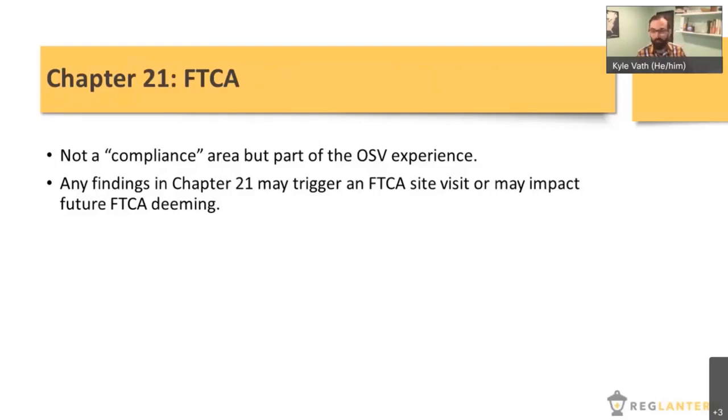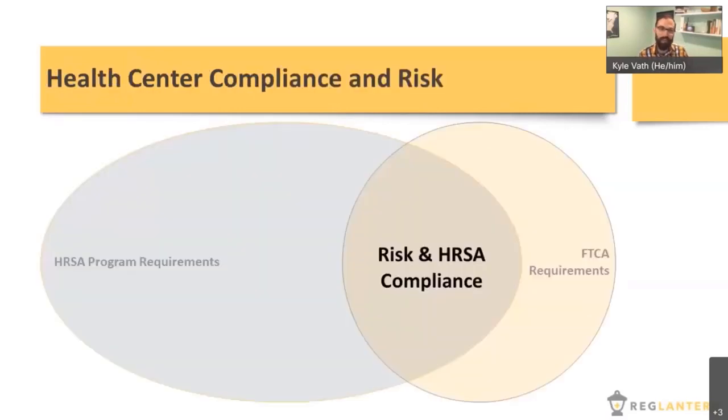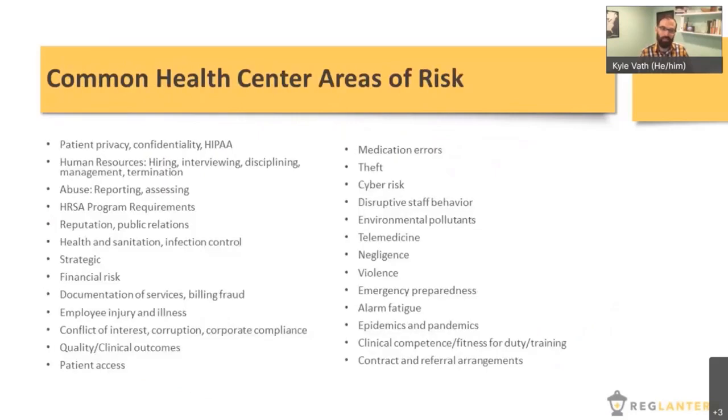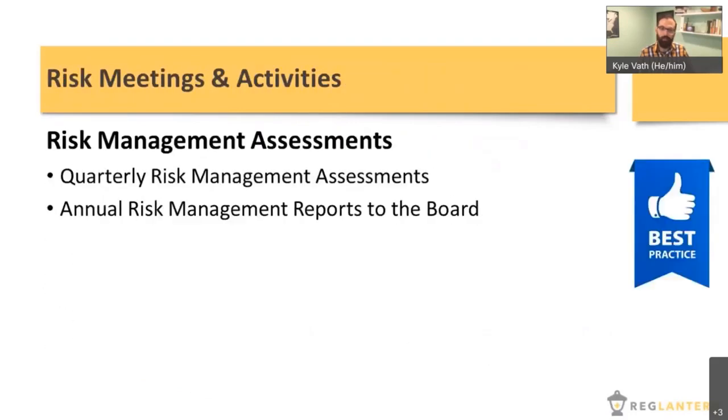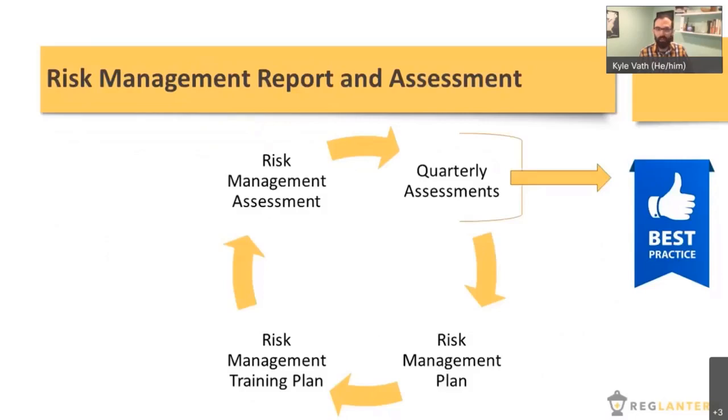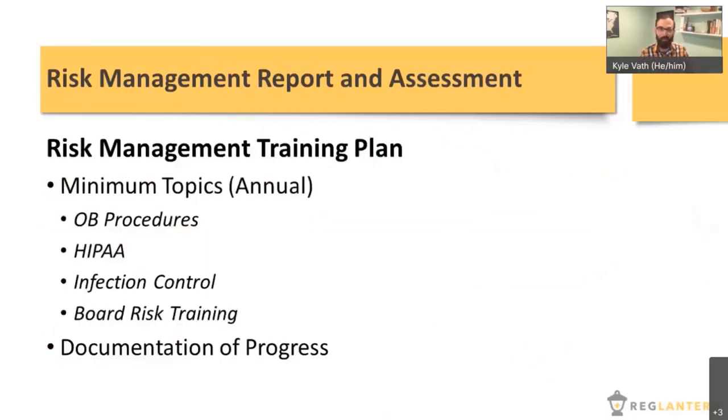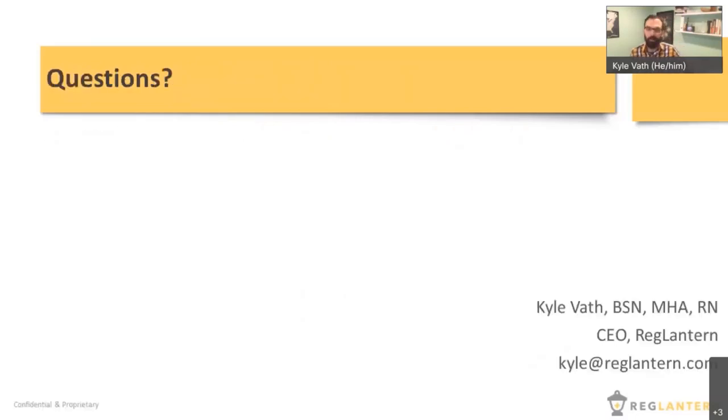I have had some folks who miss areas in this, and they said, I just got approved for my FTCA deeming. There are some areas that don't fully overlap, but it's pretty rare for people to have trouble with this. So just pay attention to that and make sure you don't miss anything. So you will have access to all of these things. I go into lots of detail about risk management reports and those types of things, but that is probably for another day. So what questions do you have?